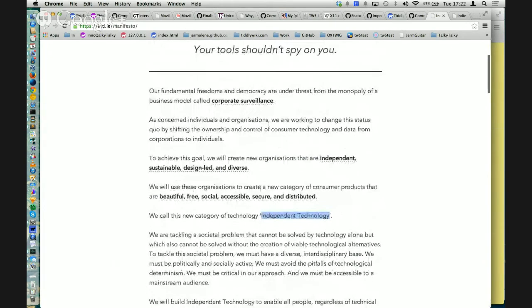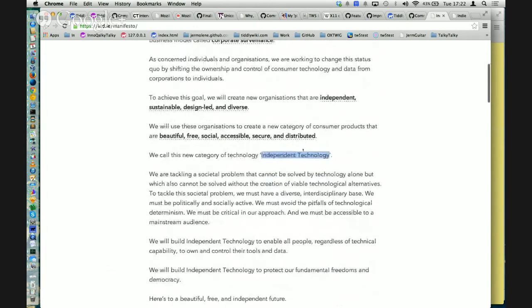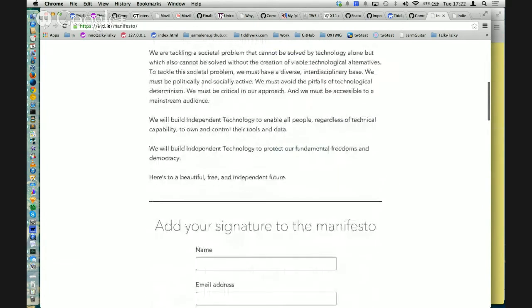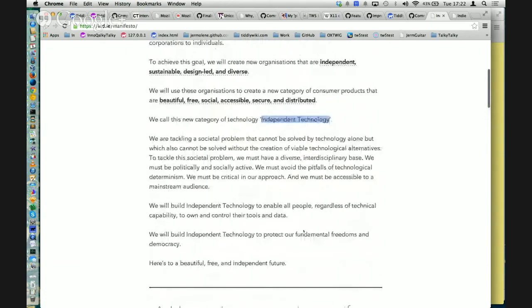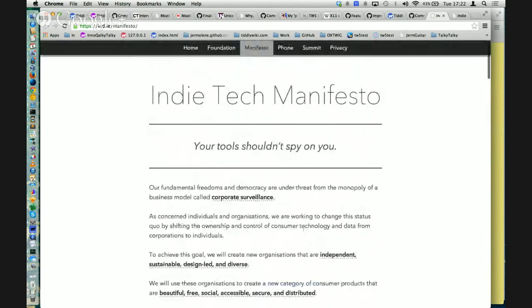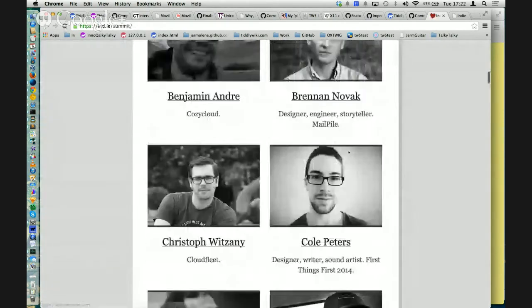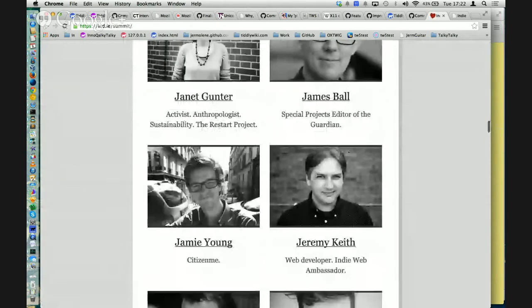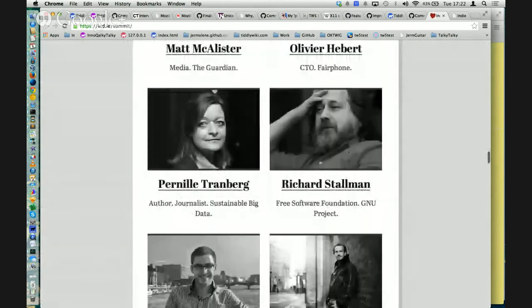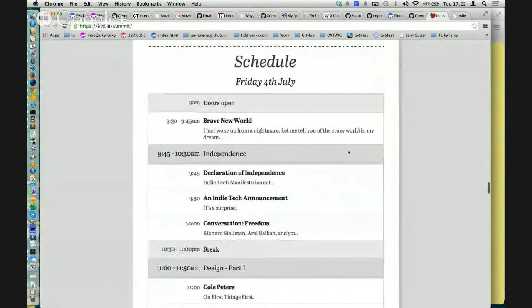And then in terms of what to do about it, he emphasizes independence, sustainability, and design-led. And it's in that design area that I think I have a bit of difference of opinion. If you look here at the tracks of the summit, you'll see that a lot of it came under the heading of design.